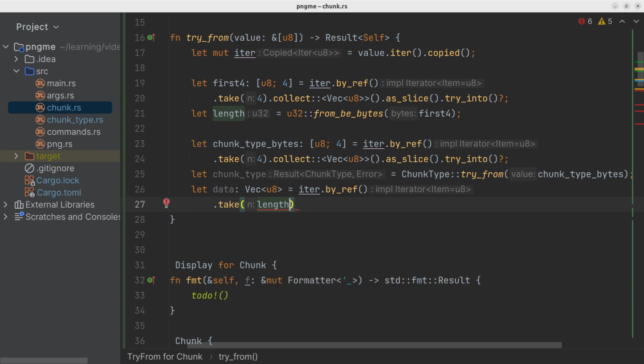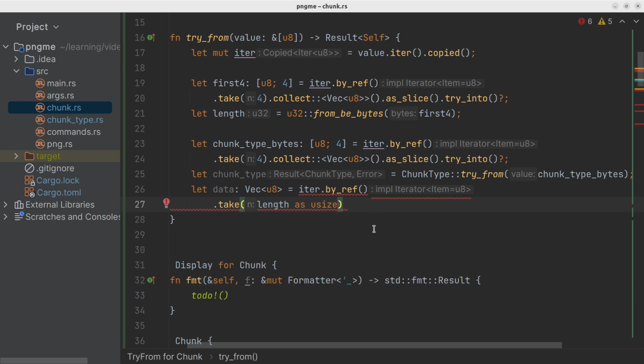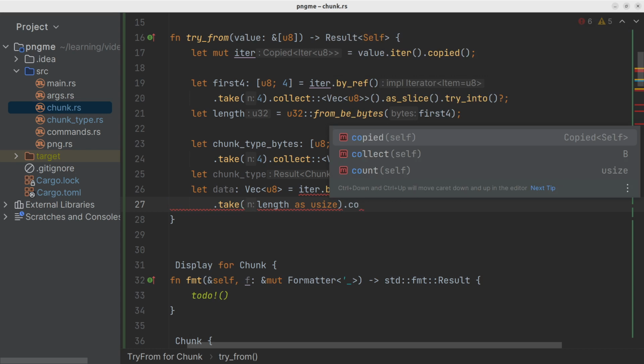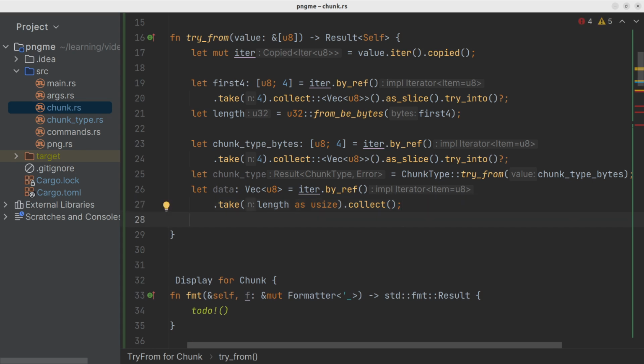Okay. As usize. Okay. Dot collect. Okay. Now we have the data bytes as well. And we should have 4 more bytes for the CRC.